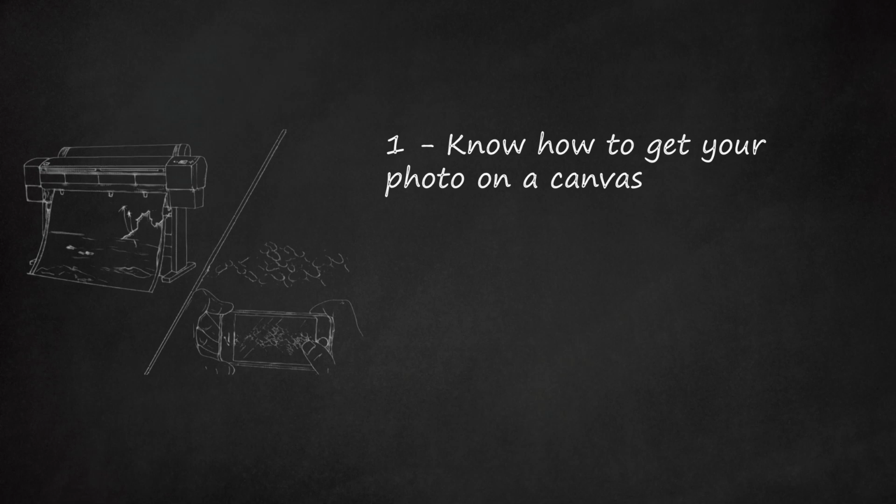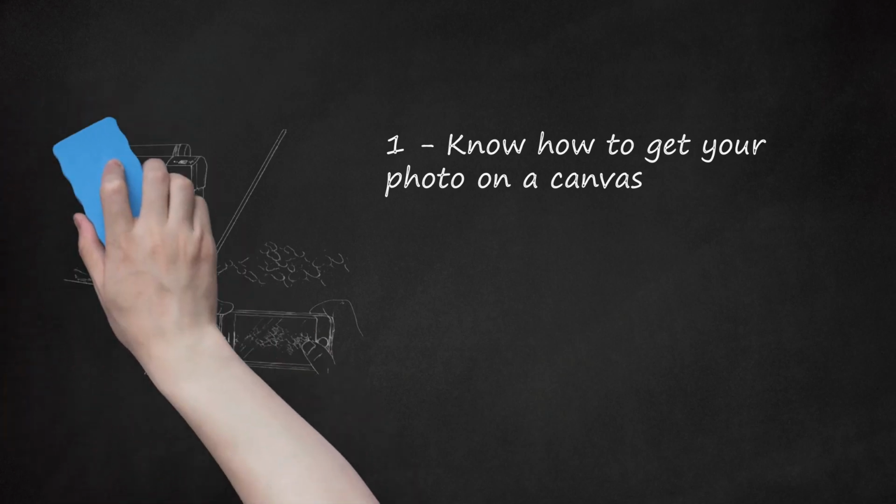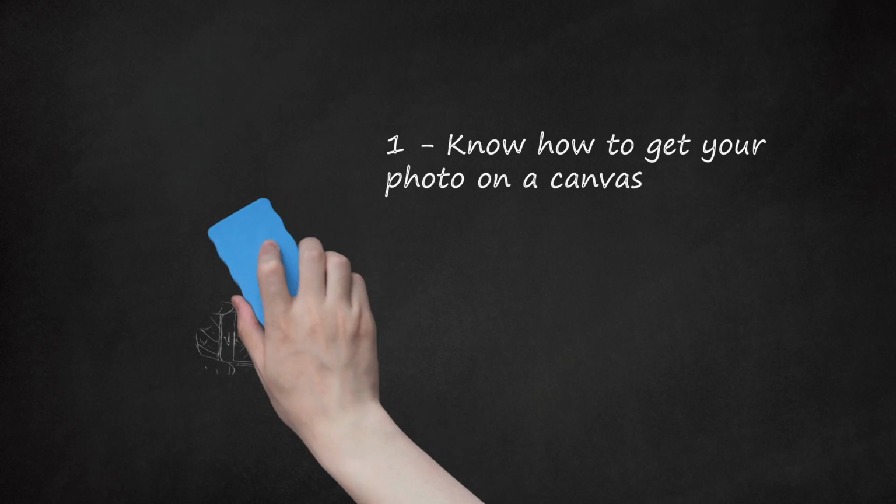The stretcher bars just refers to the wood that the canvas is mounted on, and how thick you want the wooden sides underneath the canvas to be. Once you have selected your options, and I highly recommend 1.5 stretcher bars and your photo continued on the sides of the canvas, you enter your payment information, which is very safe to do online as long as the site URL starts with HTTPS, and click Submit. Your canvas should be printed soon and on its way to you within a few days.